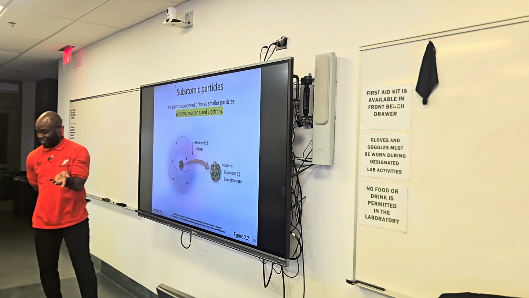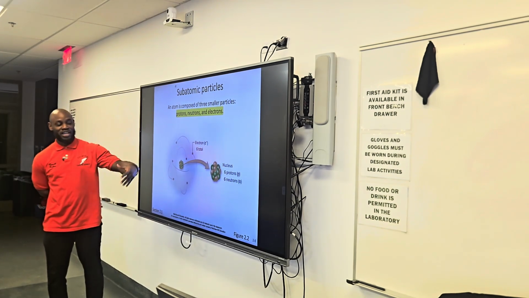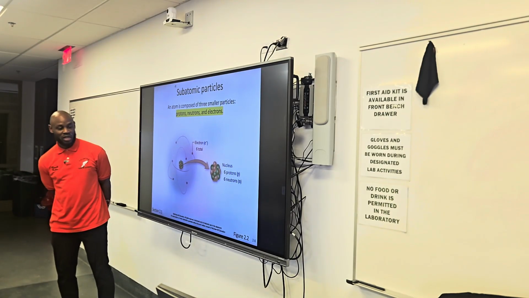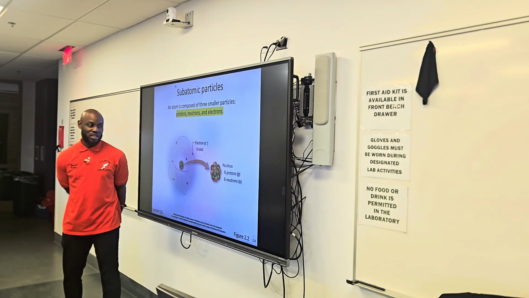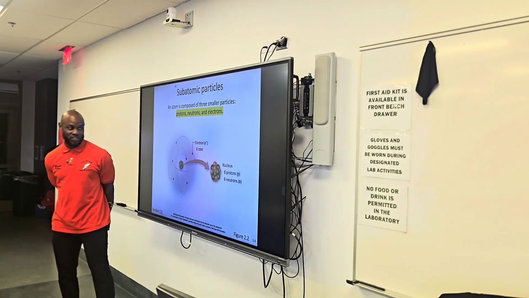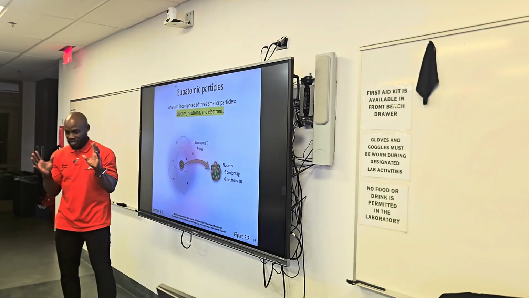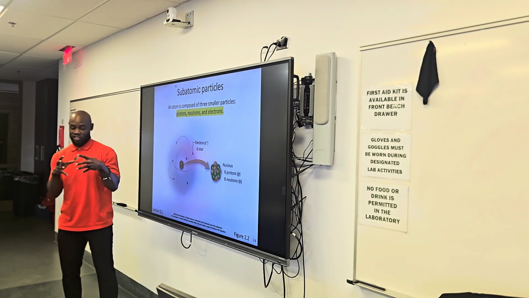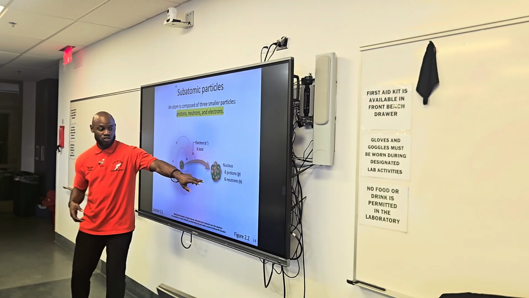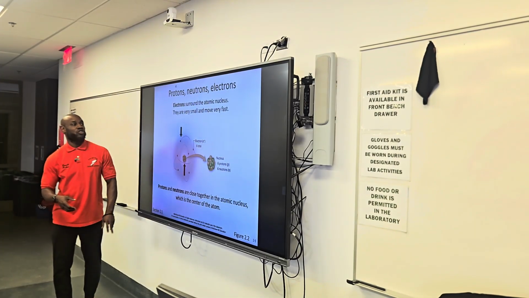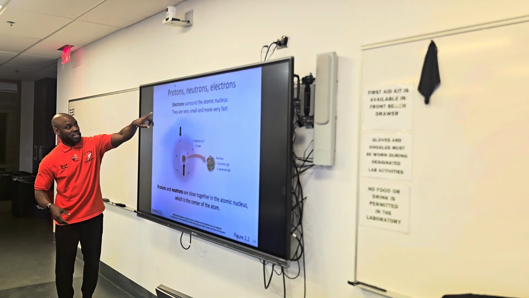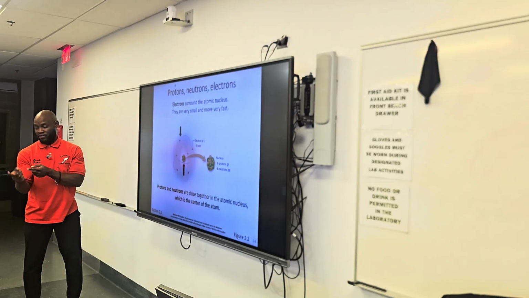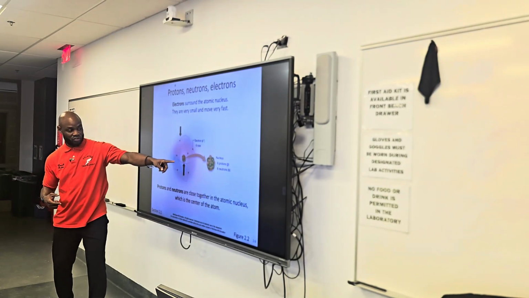An atom is composed of 3 smaller particles, right? Protons, neutrons, and electrons make up atoms. We generally don't go smaller than that, but anything can be cut in half and cut in half and go smaller and smaller. There is science that goes smaller than the protons, neutrons, and electrons, into subatomic particles, but we generally don't go smaller than this, because we generally start at the atom. That's the smallest unit that retains the properties of that element. And the structure of the atom is the protons, neutrons, and electrons.